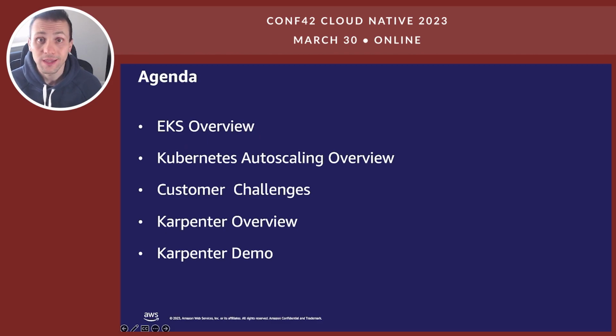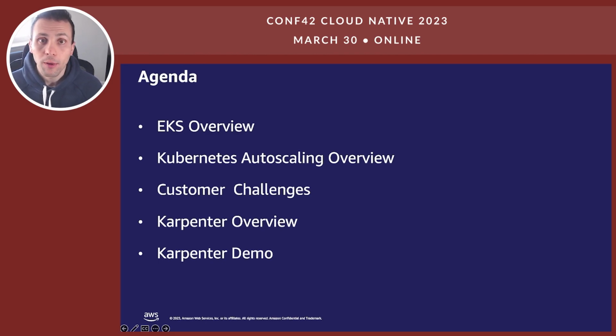So let's just get started with a quick agenda. We're going to, at a very high level, discuss EKS. What is EKS? Elastic Kubernetes Service on AWS. We just want to set the stage, set the understanding of what EKS is, because Karpenter actually works on top of EKS. If you're not familiar with EKS, you might need a little bit of understanding of Kubernetes, but hopefully the quick overview will be able to provide the guidance.